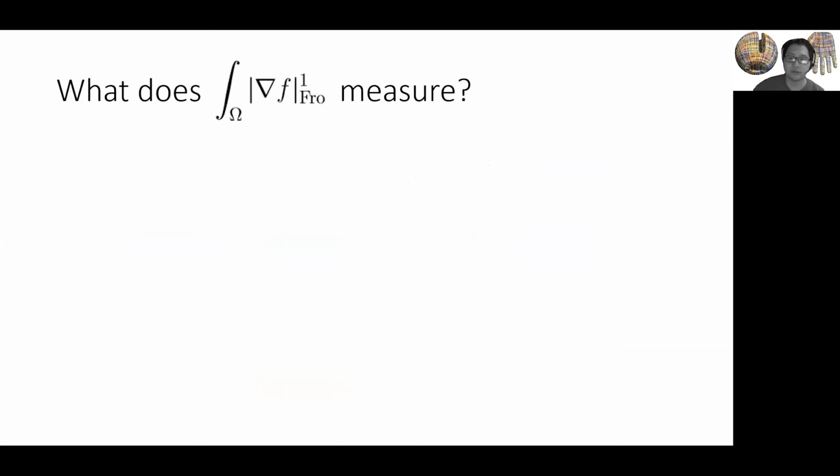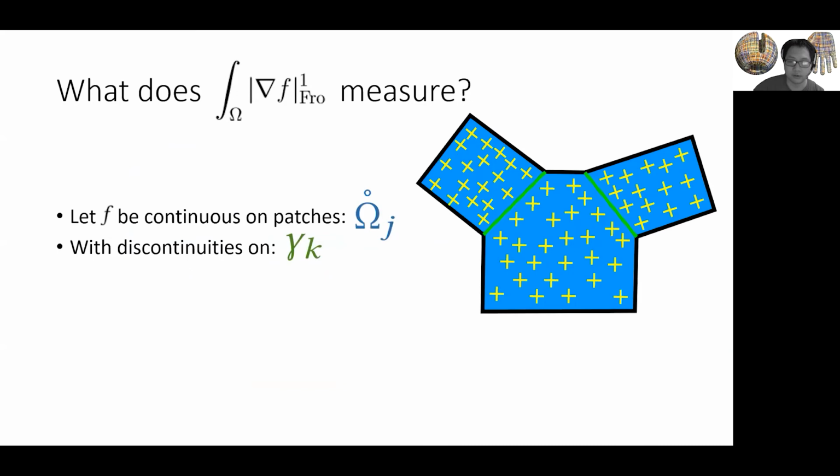Moving on to the total variation energy, which again is just when you don't square the integrand, we have to consider a very different setting. This is because total variation is designed to work well when you have piecewise constant functions with sharp discontinuities. In the crossfield setting, let's say we have a piecewise constant field on the three patches shown in blue. Let's call those patches omega. And the field is discontinuous on two curves gamma, marked in green.